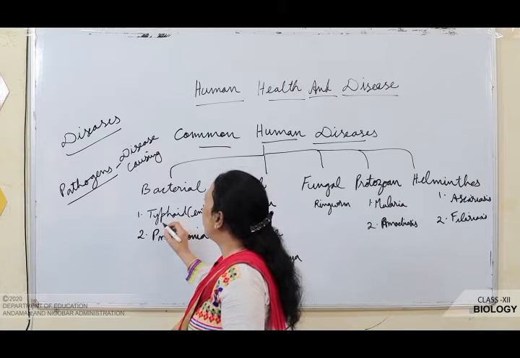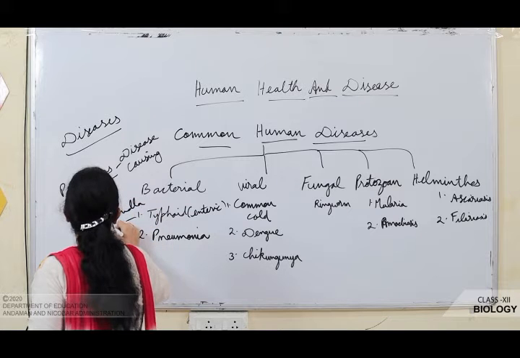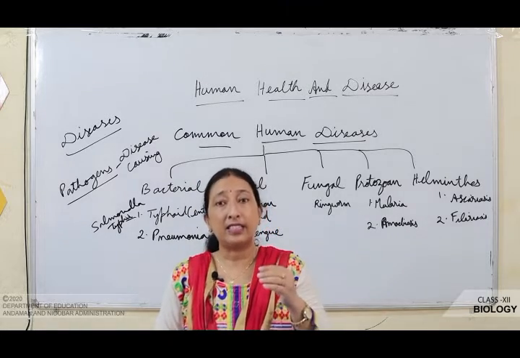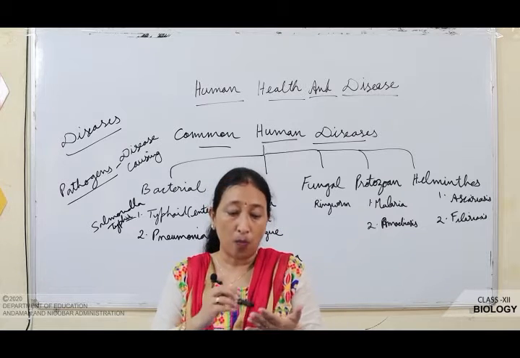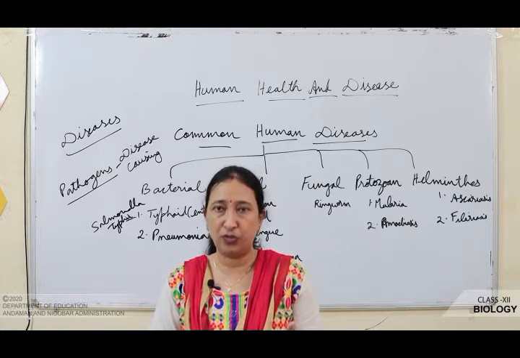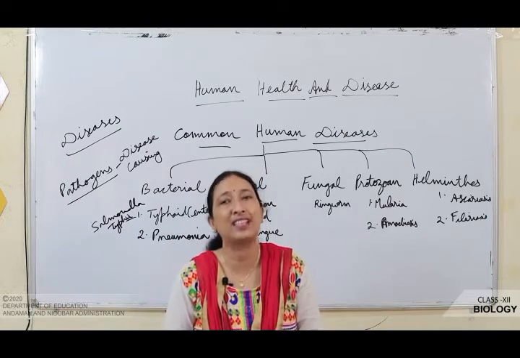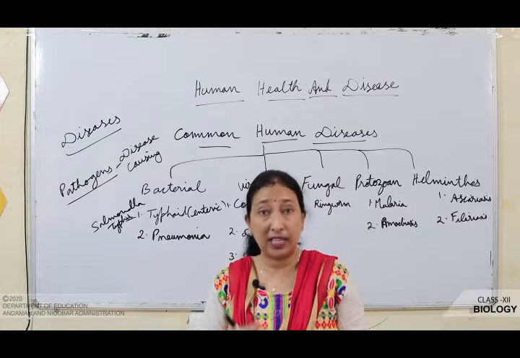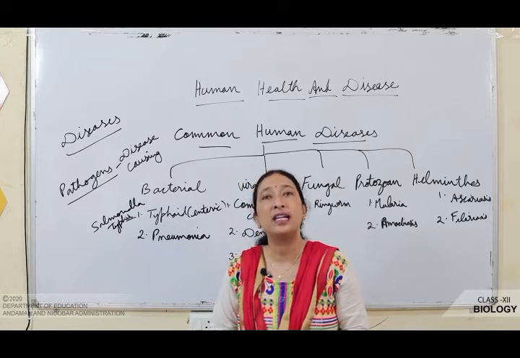The causative agent for this bacterial disease is Salmonella typhi. It's a bacteria. The site of infection is the intestine. Mode of transmission: it is transmitted through contaminated food and water. What are the symptoms? They will have headache, abdominal pain, discomfort, fever and diarrhea. These are the symptoms if a person is suffering from typhoid fever.